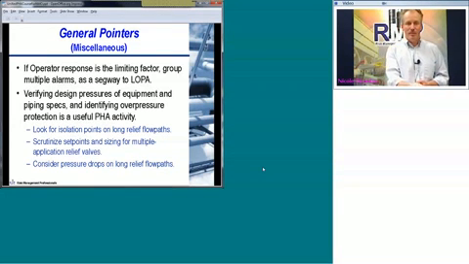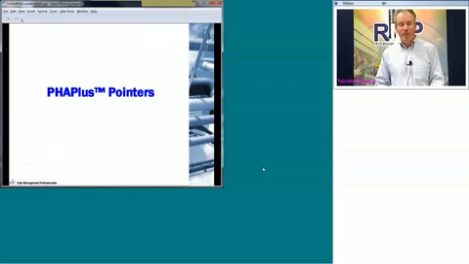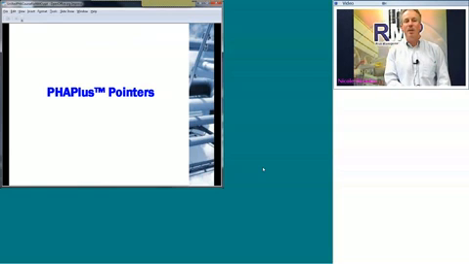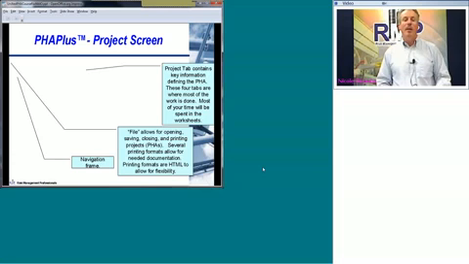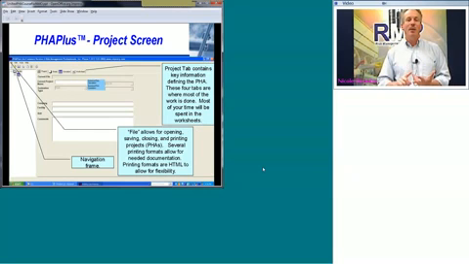All right, we're going to be having some workshops using some software and doing things interactively. I just want to briefly introduce this. This will be the software package that's going to be used, PHA+. It'll be tab-based. There'll be tabs for identifying worksheets, recommendations, node level or project level information. There's a lot of additional features and pull downs, just like standard software. And there'll be a navigation pane on the left, so we can see where we're at in the HAZOP study, or basically what node we're at.